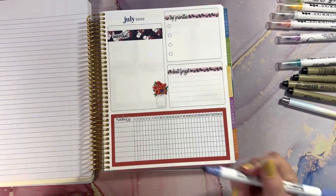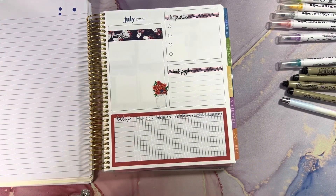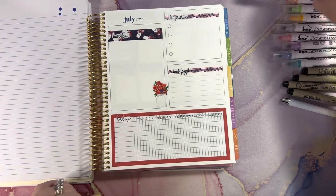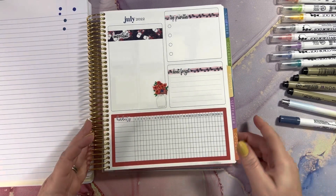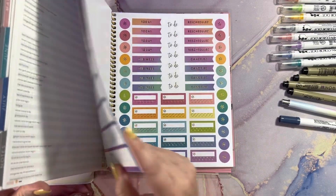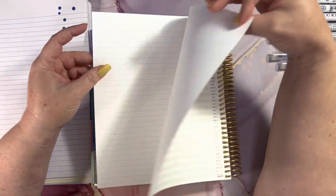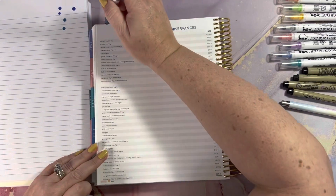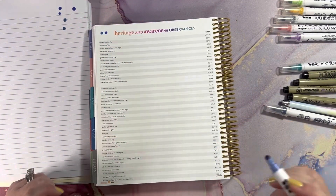First I'm going to check out some of my dot marker colors. I've got some white paper over here on the side. I just want to see what color they are. Man, that bleeds through a lot — I really hope that doesn't bleed through on this paper. I'm taking a couple shades of blue to see what color goes through. I should be testing this on some EC paper.